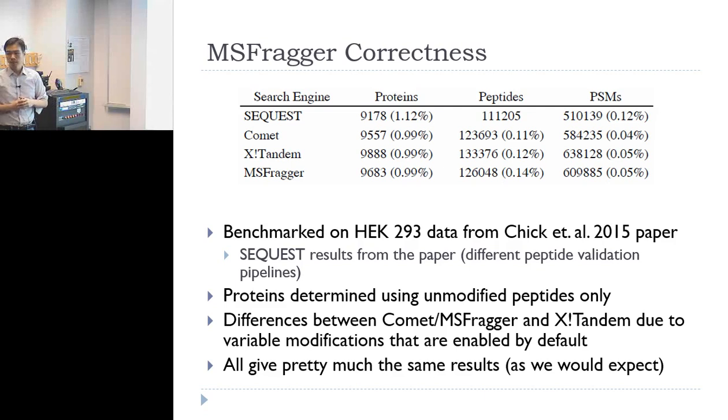Okay. Yeah. So that's not a factor. So it doesn't matter what you set the tolerance at. It's only indexing based on the actual fragment ion masses. Yes. So when you want to look at 5 ppm, it just jumps to the right place and looks at the few fragments that are in there. Whereas in a 500 Dalton search, you're looking through a much bigger slice of the index.